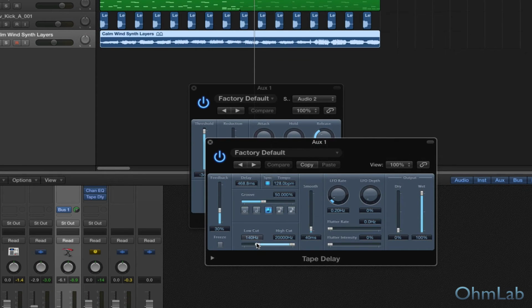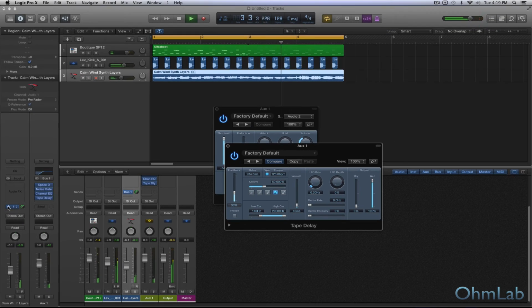And again, we'll take a little bit of this low out. Okay, let's double that out a little bit. So you're starting to hear the effect. It's a very cool effect. Let's just go ahead and turn all of these off so you can remind yourself what this sounded like on its own. And with it on. It's a very cool effect.